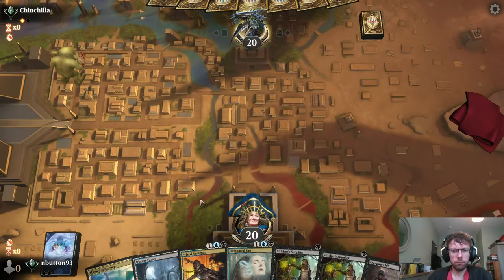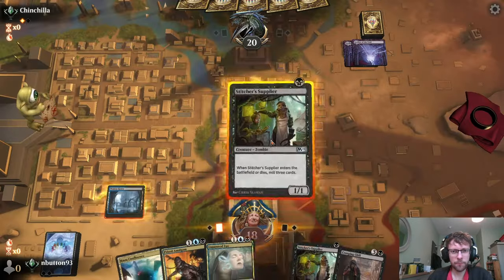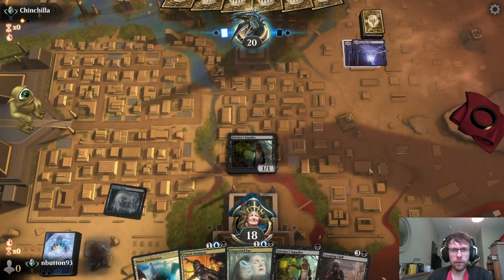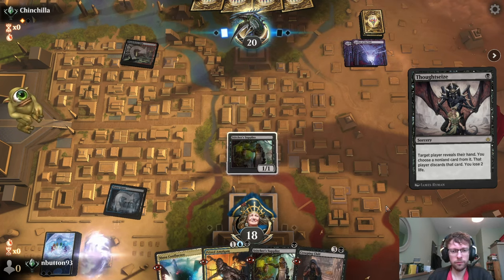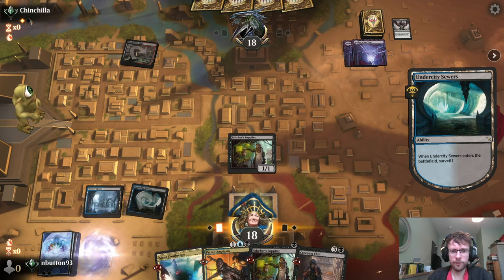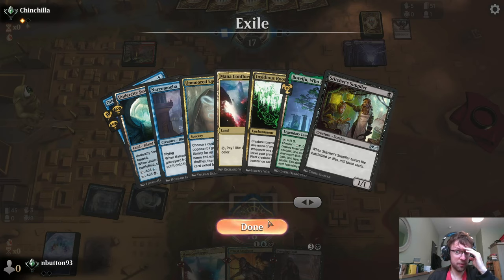Yep. Okay. Double Leyline of the Void is a little excessive, but you do you, I suppose. And a Thoughtseize. Calm it down, for God's sake. Okay, it looks like we're just going full play cards as you would normally. Oh, there goes one of our Insidious Roots.